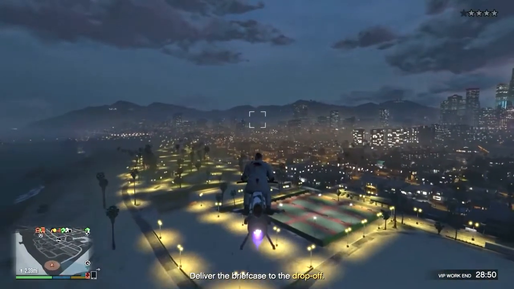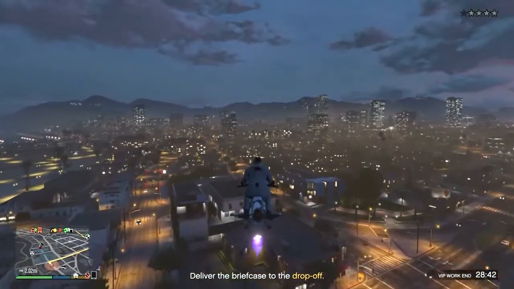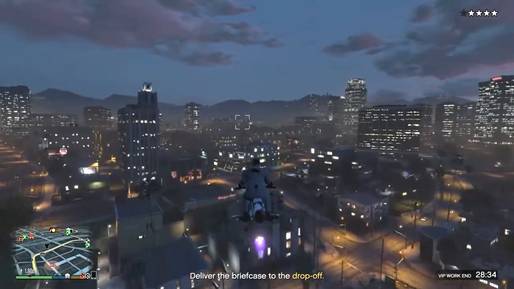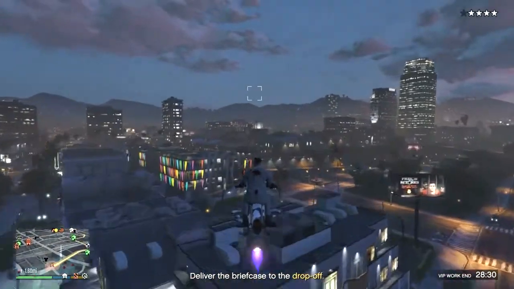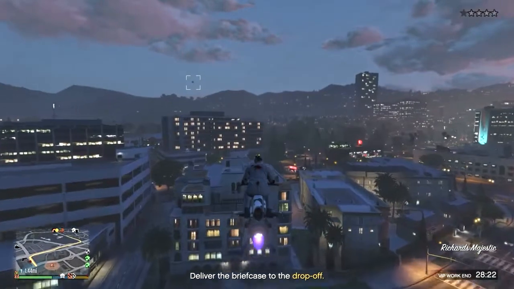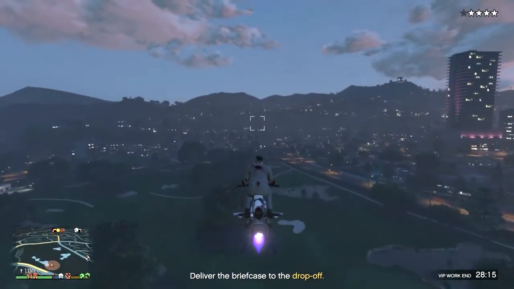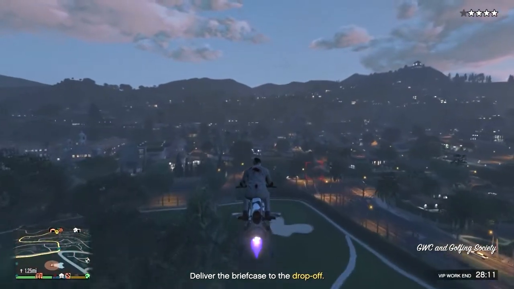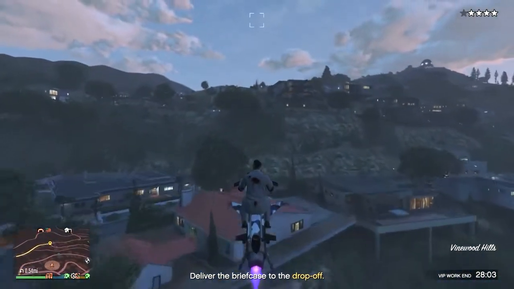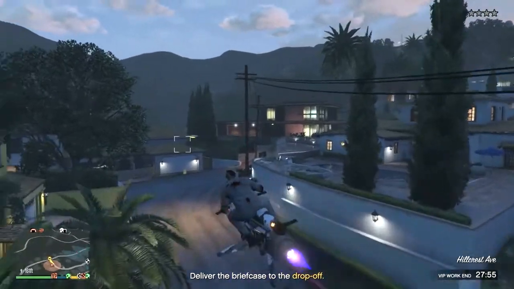I haven't experimented with the other flying vehicles like the Deluxo or the Ruiner. I know the Ruiner is not technically a flying vehicle, but it does have access to missiles, which do come in handy. I haven't experimented with those, but I would assume those would work just as easy. I mean, they probably have a slower travel time, but I don't see why they wouldn't work. I like to use the oppressor because it's small, it's agile, and all around it's just a good vehicle.